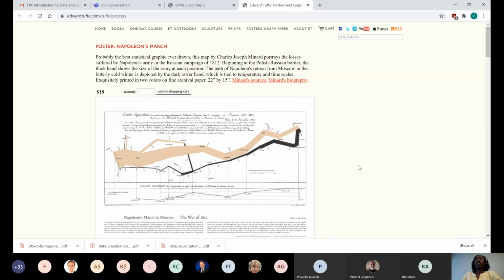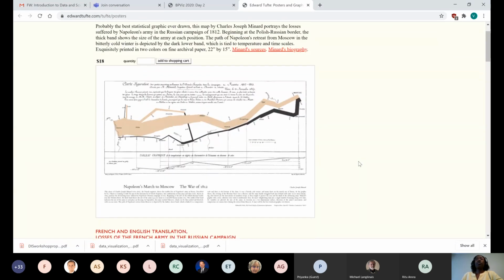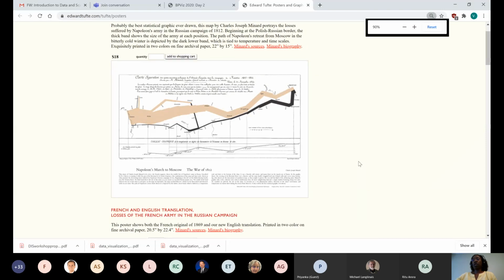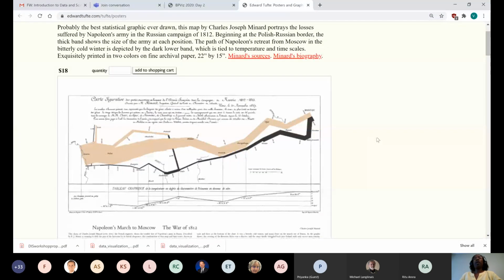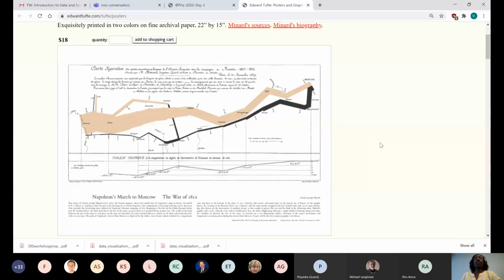So the reason why I'm showing this is because this particular visualization shows a lot of information in just one visualization itself. And so I'm hoping that you can see it, and that maybe you can zoom in. I'm going to try to zoom in here so that you can see a little bit more of this visualization. And so why is this so important? Because if you look at it, there's a lot of information that's captured, and how are they capturing this information?